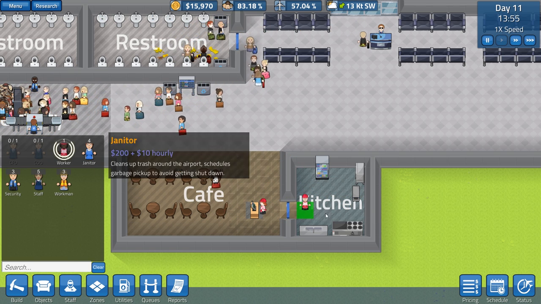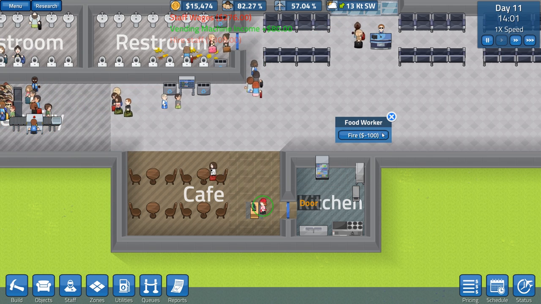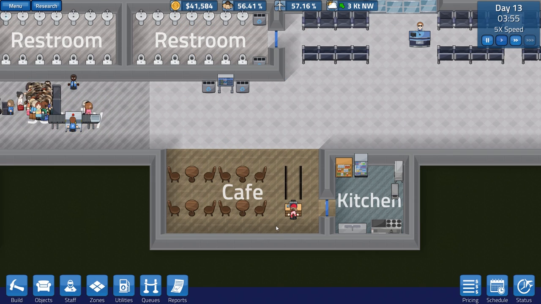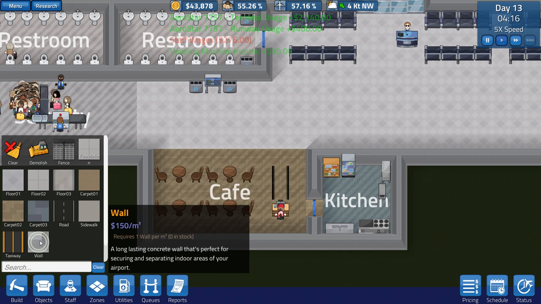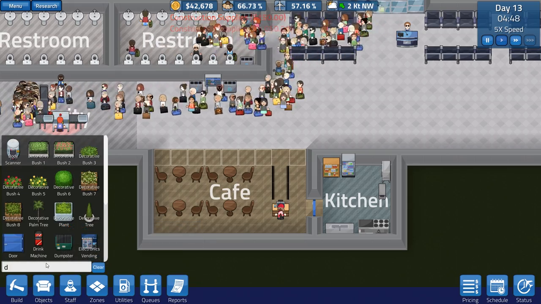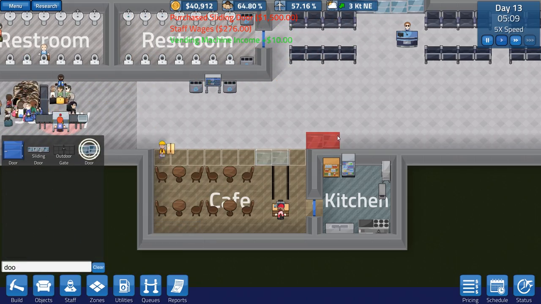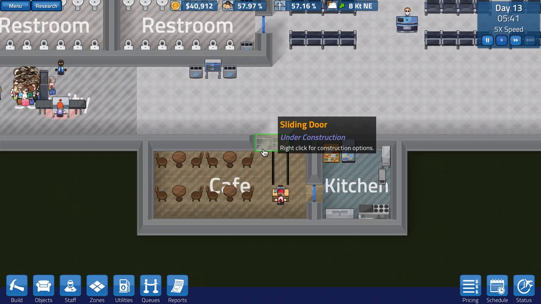Do we need another food worker? Let's see, if I put another food worker in here, they just go and stand in front of this. So I'll just lose them, so I don't know if we actually need that. This is honestly driving me crazy. Maybe it needs to be enclosed too, it's just not telling me. Let's put a wall there, and then maybe a door. Let's see, it's like a sliding door there. I don't know, maybe that'll work. I don't know why my cafe won't work. It's so sad, nobody wants to eat at my cafe.